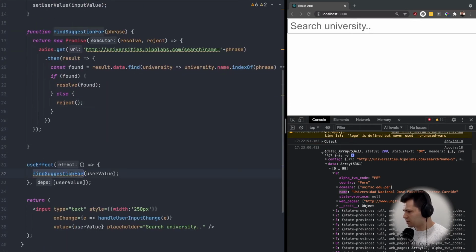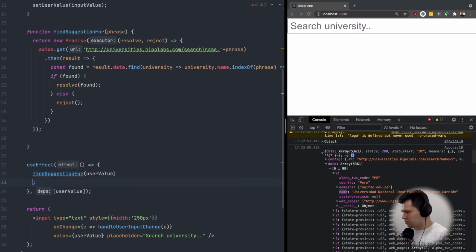Now we are returning a promise here, and as you can see there's an underline because we are not handling this promise, but we will do this now. After we found something, let's do then, and we have a new university passed, but instead of passing the whole university, let's pass only the name.